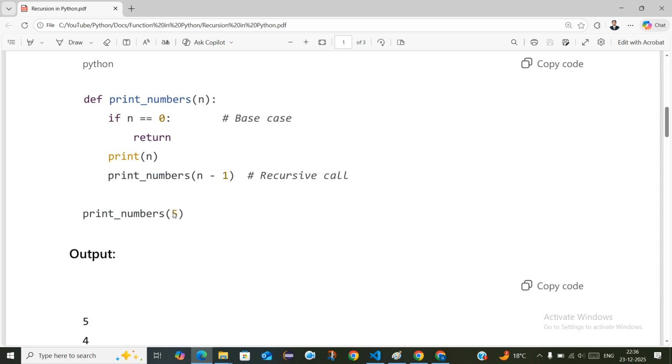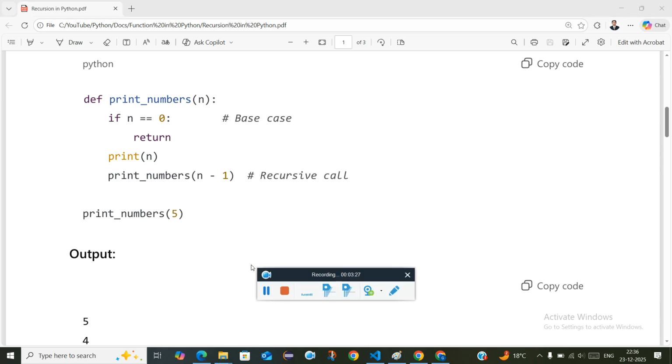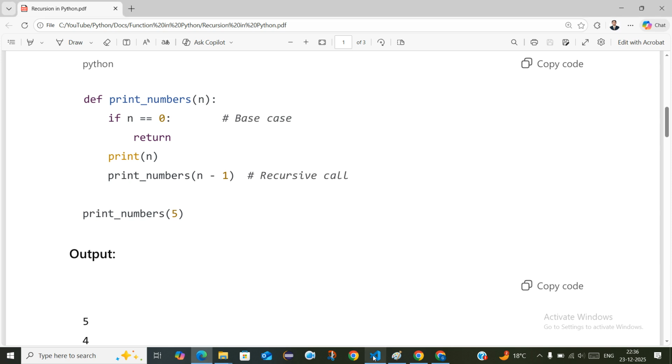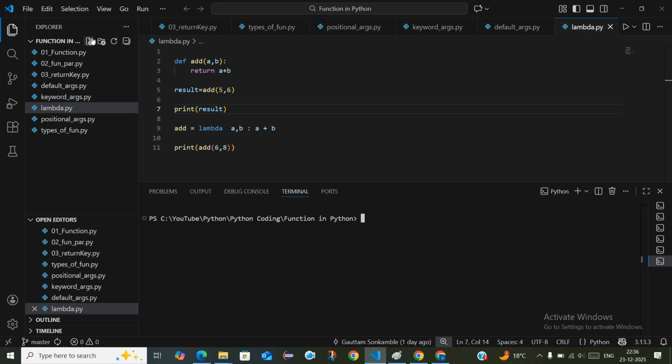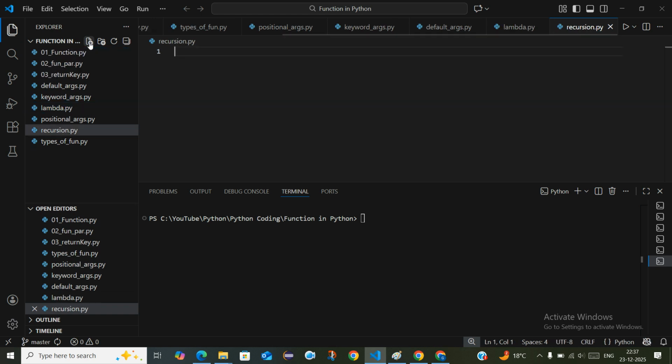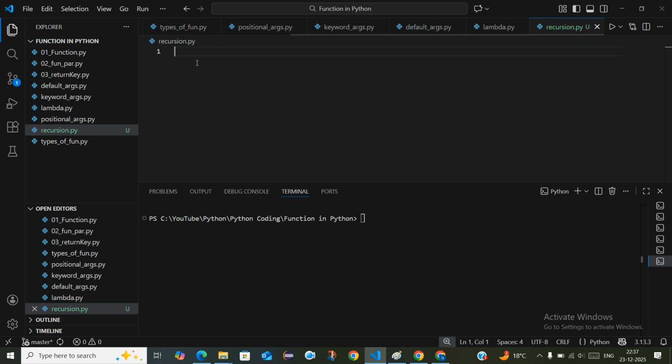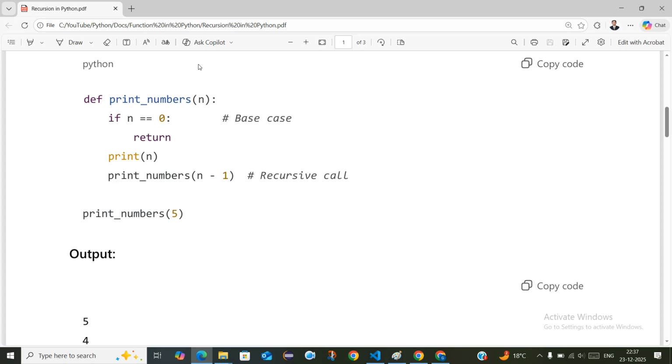So let's see this example in VS Code. Open your VS Code and create a file called recursion.py. Now we are printing natural numbers.